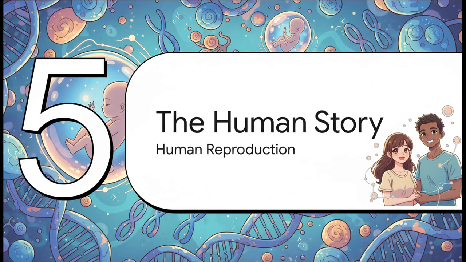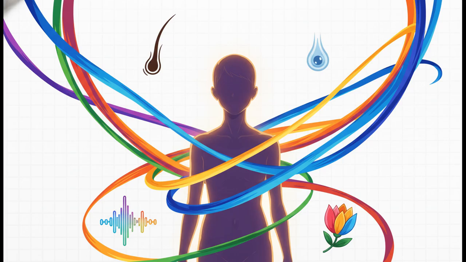All right, and now let's bring it all home and talk about how sexual reproduction works in our own species, which, as you know, involves a pretty significant period of change and development. So, after that fast growth spurt in childhood slows down, a whole new phase of change kicks in. This is puberty, and it's basically the time when the body's reproductive systems start to mature. It's a whole series of gradual changes.